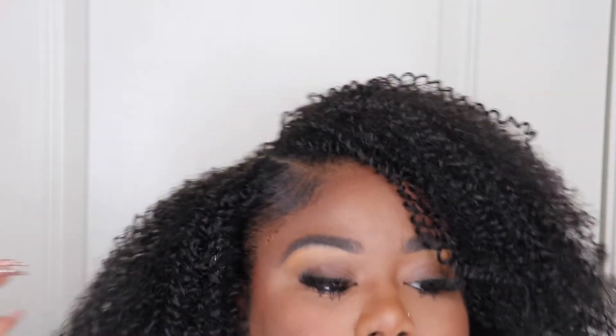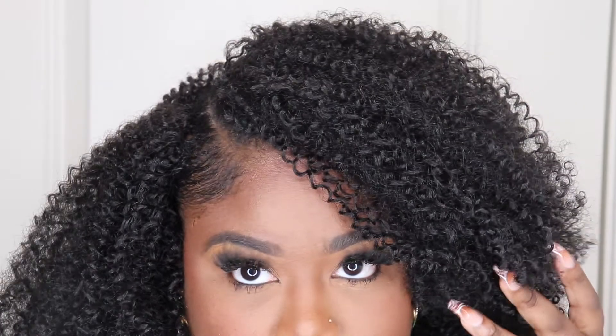This is going to be the finished look. Y'all, I am in love with this style. I can't believe I was able to create a look like this in less than an hour and for the cost of $15. Each pack was $6.49, so not even a full $15 — well, probably with tax it was. But y'all, you cannot beat a style like this. For these types of styles I try to keep them in two weeks at max — that's just what I would prefer.